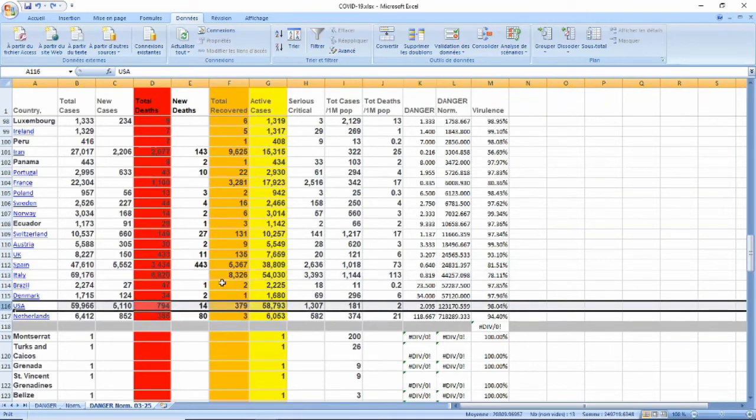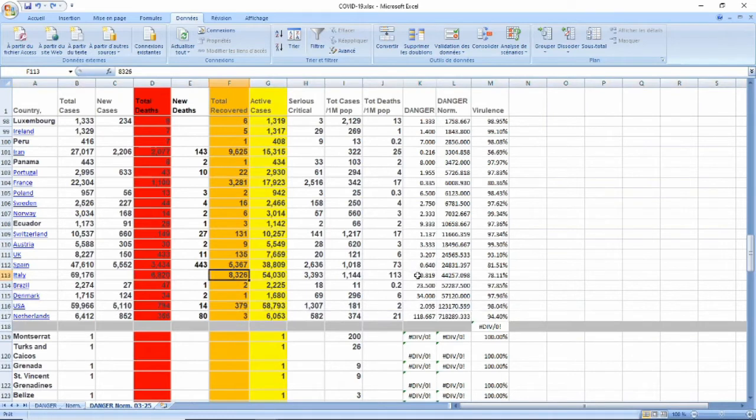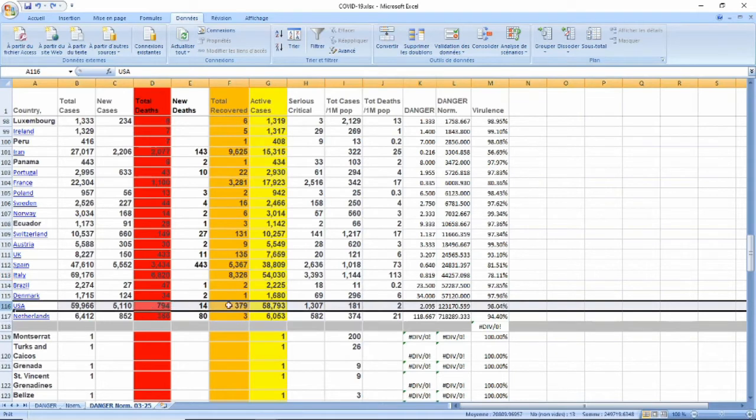See, Italy really seems to be stabilizing. The ratio is barely changing at all. And since the number of active cases is much lower than the number of total cases, by multiplying by this figure as we've done, the normalized number now is the reason why Italy is no longer number 3, it is number 5 now by using this figure. So yeah, and we can also say that matters in the US are truly apocalyptic.